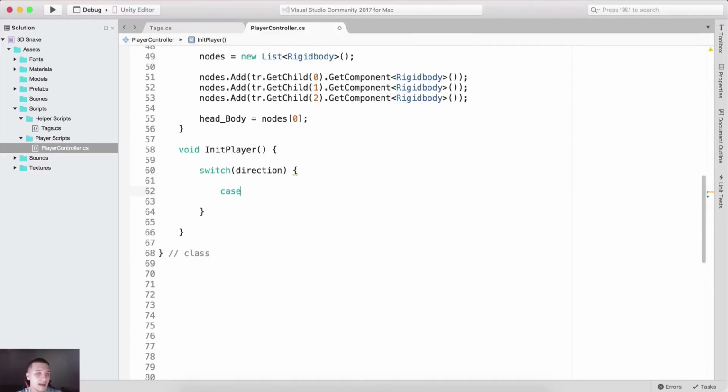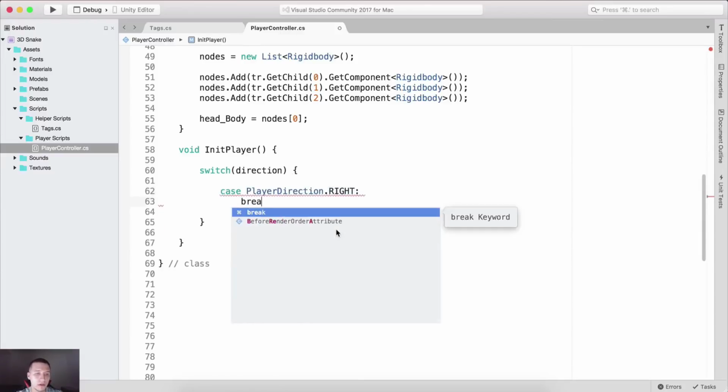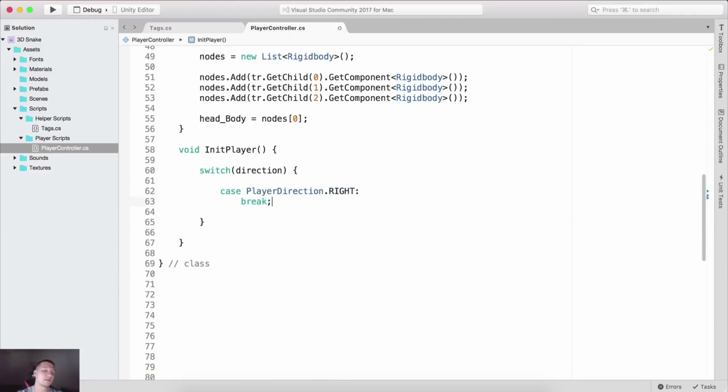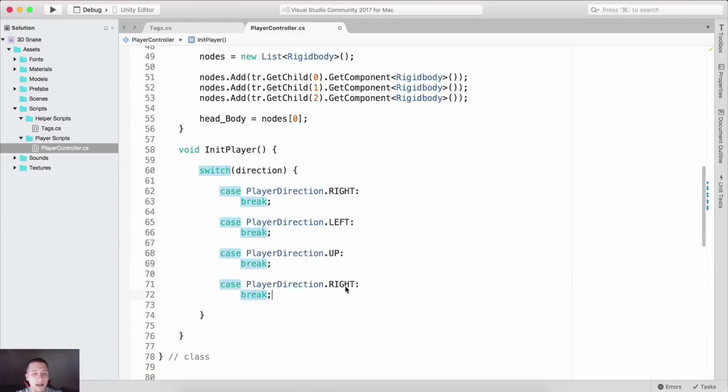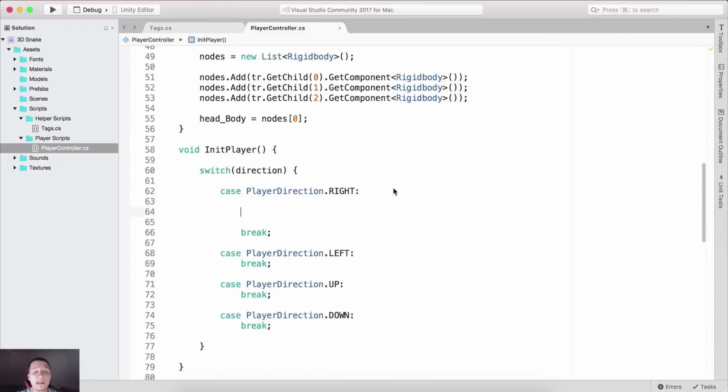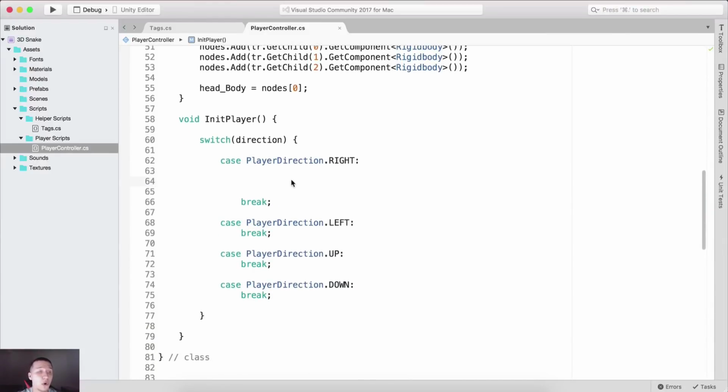So we're going to have case player direction right, and here we're going to use break. I'm going to copy this and paste it. So we are going to have direction left, up, and down. So based on the direction, we are going to position all of our nodes, or shift them to that position.